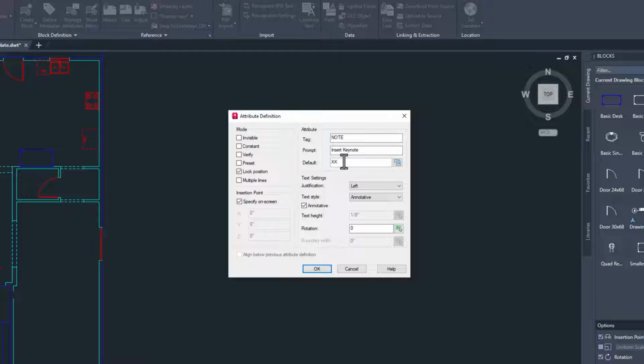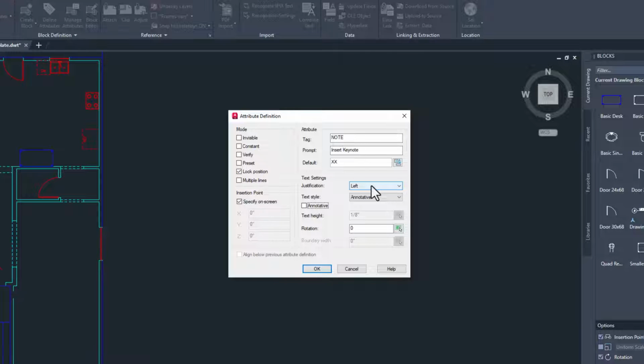Before we click OK, we need to adjust the text settings. Here, we will pick the text style that we want, set a size if the style doesn't have one already, and set the justification. I'm going with middle center, so it'll be super easy to draw the circle in the right place. Also, because I'm making the whole block annotative, I don't need to make the text annotative. The block will handle that for me just fine.